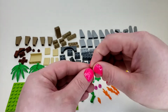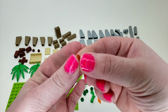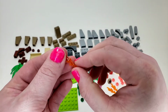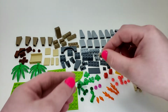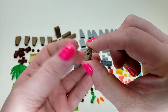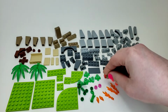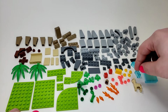We got some flame pieces. I do love this little candle flame piece. I think we had some more of those before. Just a nice little piece, 2 of those. We do get some of these flame pieces, but those are really common, so not too special there. We do get another one of these geodes here. Really a cool, neat little piece that they designed. Happy to see those in a different set besides the moon or Mars ones or whatever they were.